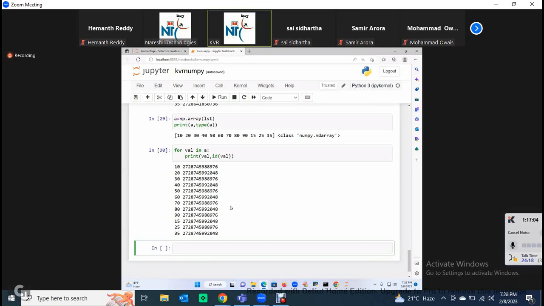When you are saying this point, you have to show it practically. I will ask a question: how do you justify that ND array elements are fast to process and list elements are slow to process? First I will ask a basic question. Is a list fast to retrieve or is an ND array fast to retrieve?